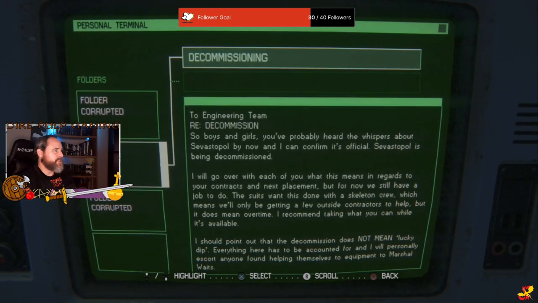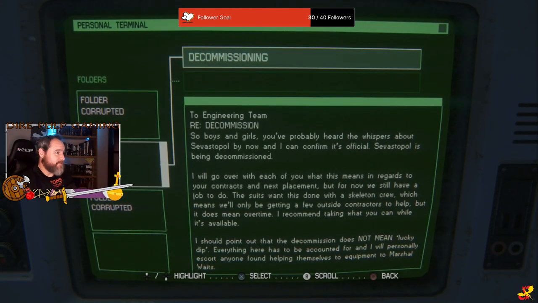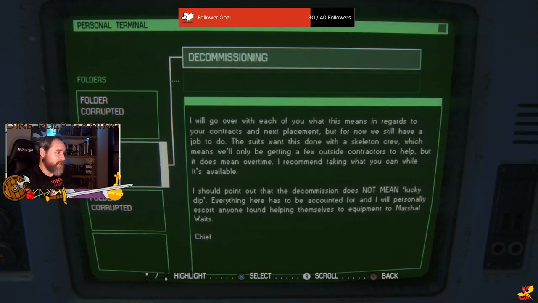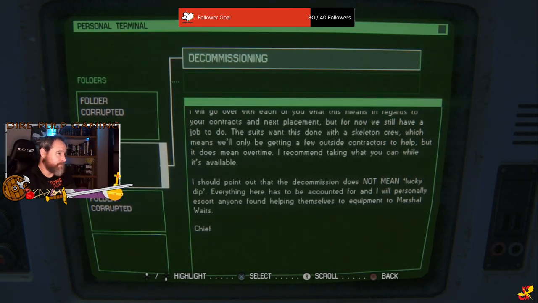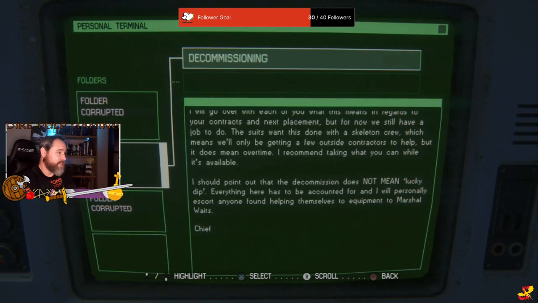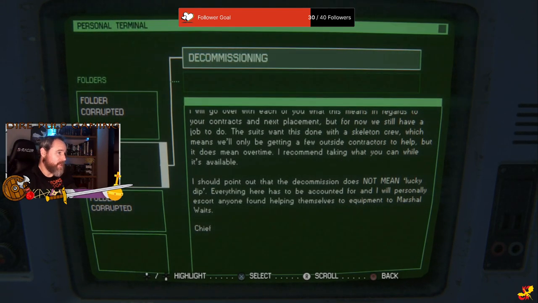Engineering team decommissioning. So boys and girls, you've probably heard the whispers about the Sevastopol by now, and can confirm it's official. Sevastopol is being decommissioned. I'll go over with each of you what this means in regards to your contracts and next placements. But for now, we'll have a job to do. Suit one is done with the skeleton crew, which means we'll only be getting a few outside contracts to help. But it does mean overtime. I recommend taking what you can while it's available. Should point out that the decommission does not mean lucky dip. Everything here has to be accounted for, and I will personally escort anyone found helping themselves to equipment to Marshal Waits.